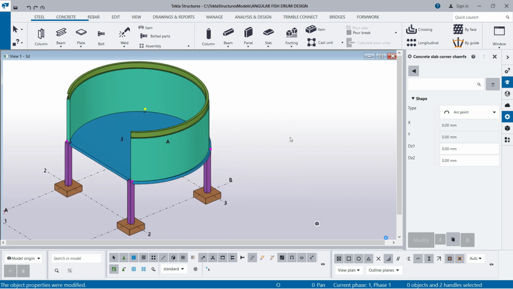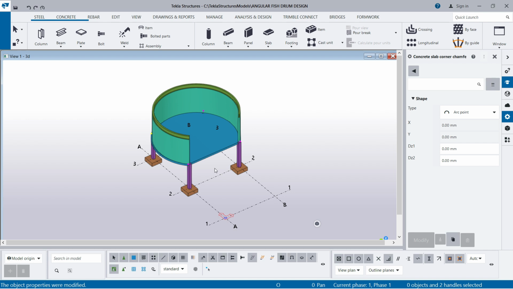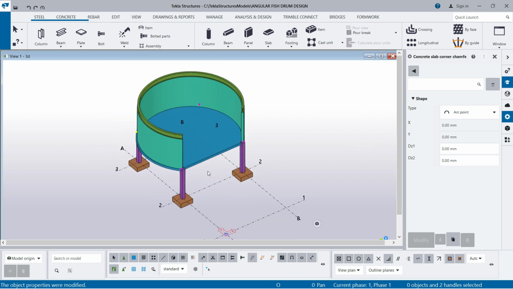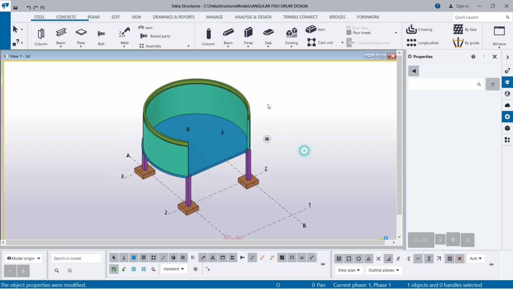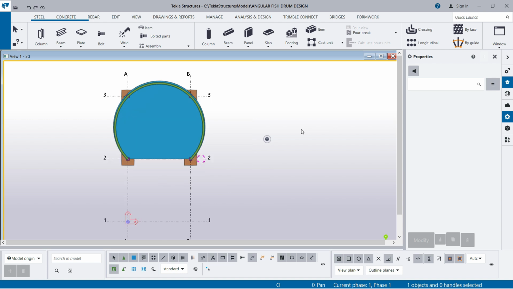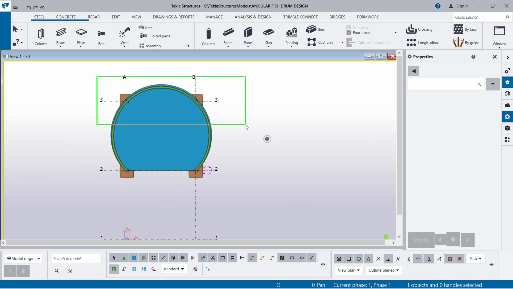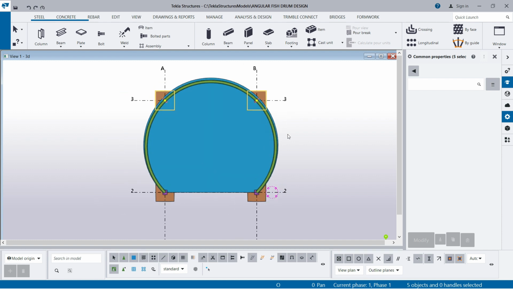All right, okay, so now we need to mirror this. We need to mirror this to actually get the opposite of this shape to complete our model. Okay, so I will navigate to the plan view to do that, which is Ctrl P on the keyboard, plan view just like this. So I will select the first two footings right there.